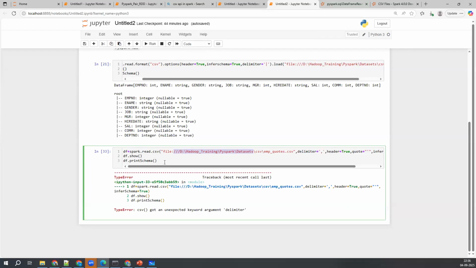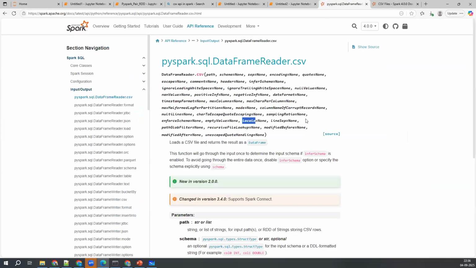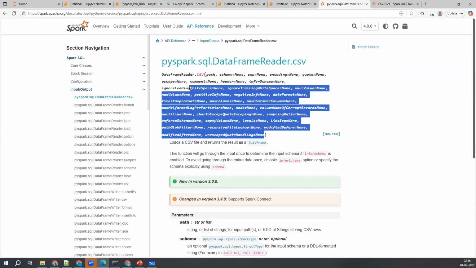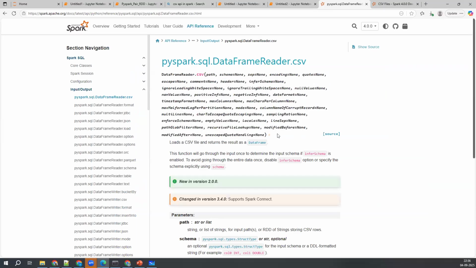Shiva, custom options, custom infer? No, you cannot use custom options here. Existing APIs only you have to use. That's it. Whatever you have here, you have to use. If that is the case, you write a custom function and try to use that one. As you said, infer schema. We need to use custom, right? Instead of infer schema. Oh, custom schema. Okay, I got it.